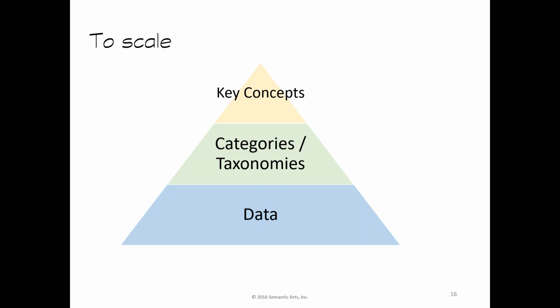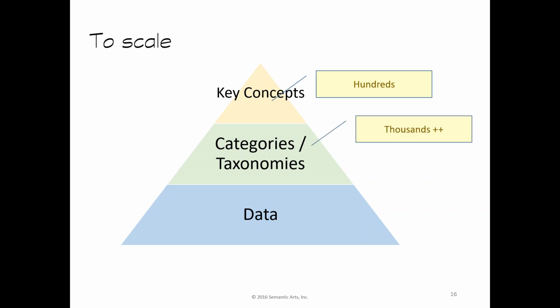This is pretty much what a knowledge graph looks like to us. If you do this well, there should be hundreds of key concepts in your ontology. These are the classes and properties. You really should only need a few hundred, even for the largest and most complex organization. Typically, if you round up all the categories, and especially some people would treat some of their reference data in this middle category here, so things like some geospatial or currency or unit kind of things, there will typically be thousands or tens of thousands of things in this part of the model.